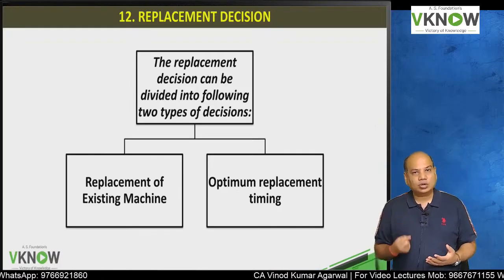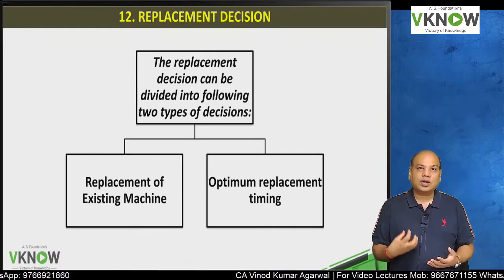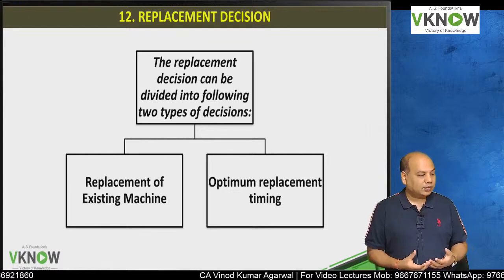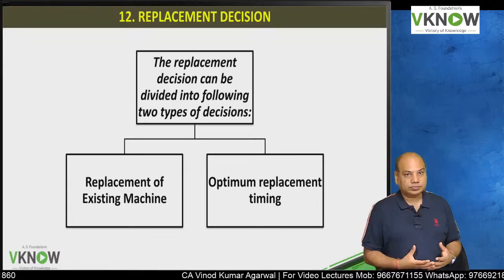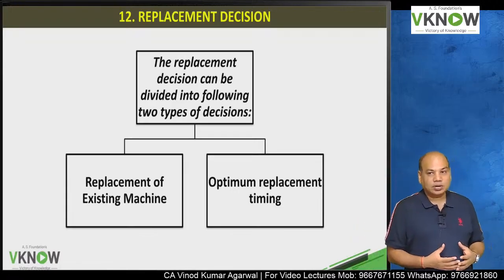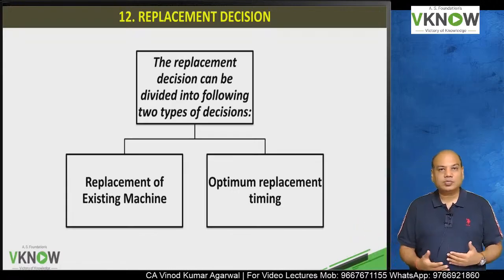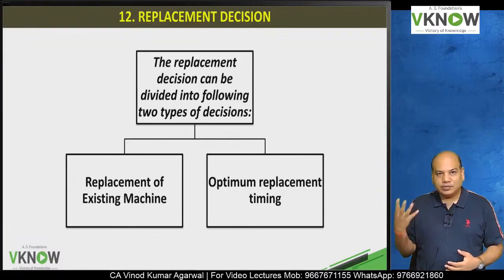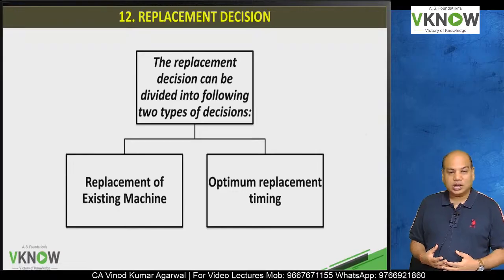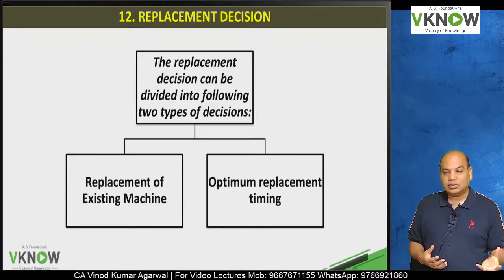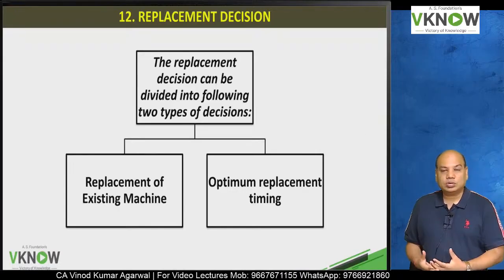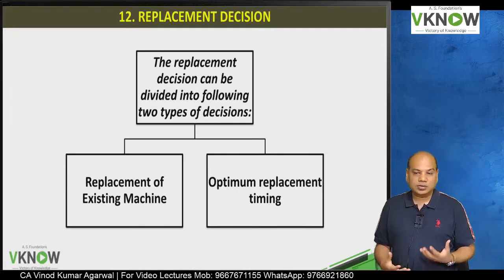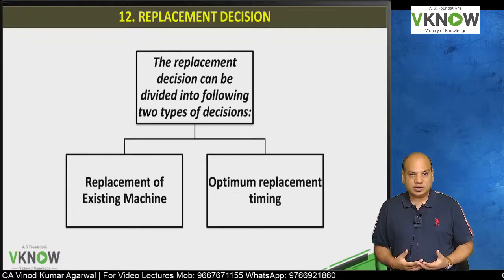Its efficiency can go down. It will require more maintenance expense. It will require more repair expense. It may break down. And if it breaks down, again you have to incur expenses. You have committed some delivery schedule to the customer, and if your machine breaks down, then you will not be able to deliver to the customer on time, and the customer may suffer, which means your goodwill can be affected.